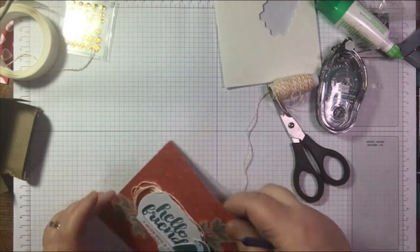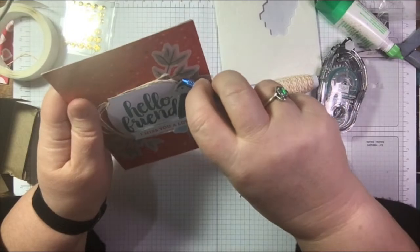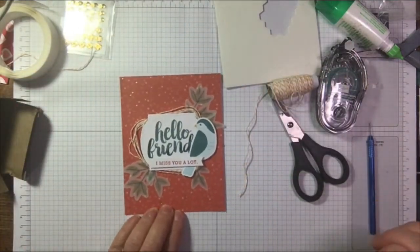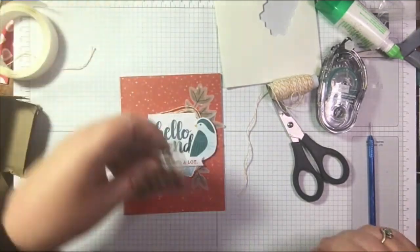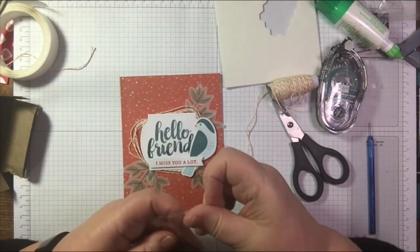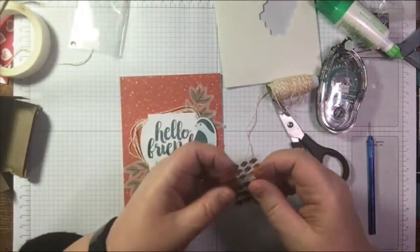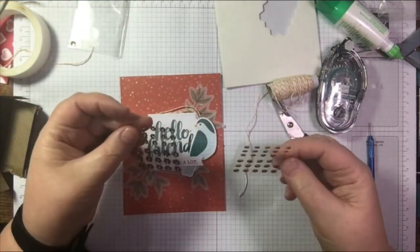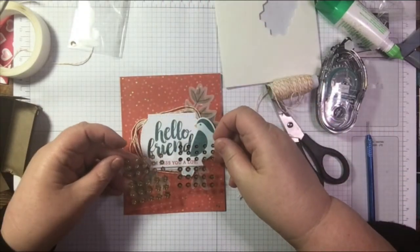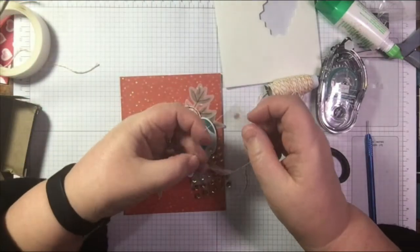That'll just stop them sliding off and disappearing off the card altogether. There's a few in, you know, there you go. Cool, I think it's cool. And a few sequins to finish off with to accent the card. So the picture instructions appear to have missed a step, but not to worry, we worked it out. Look, some are plain circles and some are flowers, and one is still in the packet.